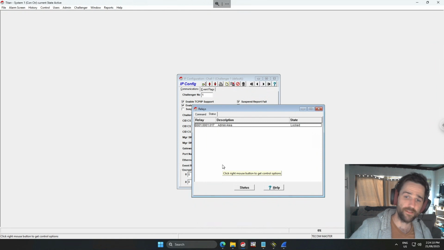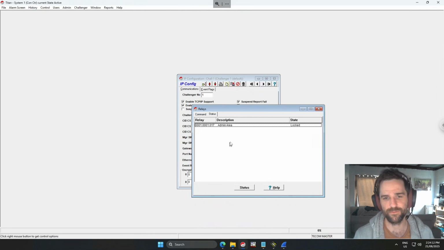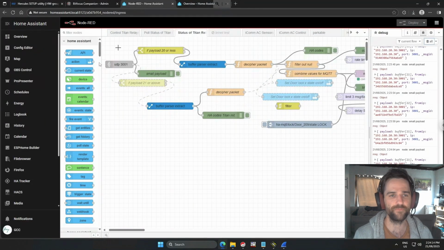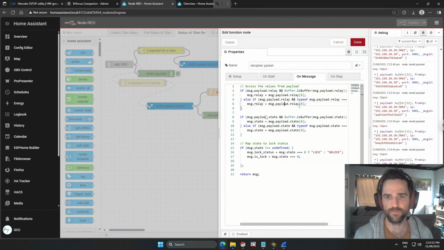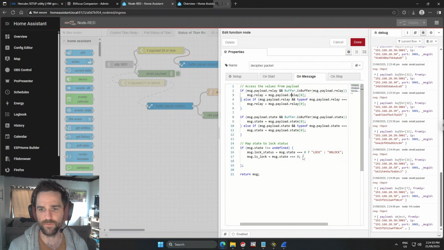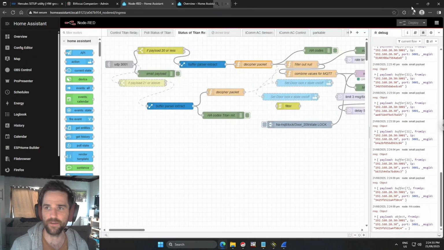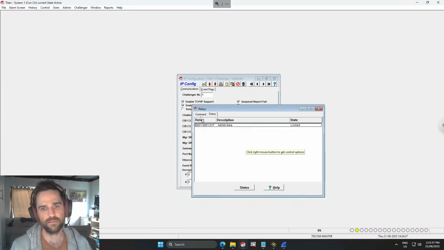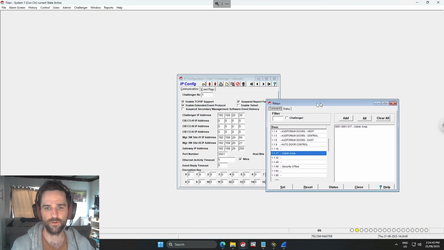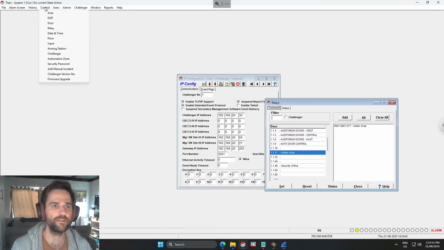If there's anyone out there that uses this software that's interested in this, I can provide the Node-RED information. Just let me know. I have had to create some of these functions to filter through the information to get the lock or unlock status. In this case, it looks at the different bytes and determines if it's unlocked or locked, and then updates the status. It's really cool. You can easily unlock and lock the doors or any other kind of control in here.